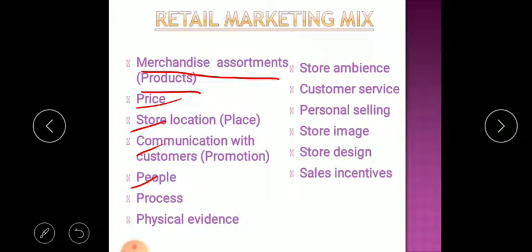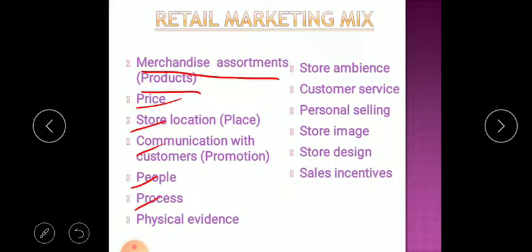Next one is people. People refers to all the people that are involved directly or indirectly to provide services and the products to the ultimate customer in the retail outlet. This involves front end employees like the salesperson, the counter salesperson, or even the back end employees like the computer operators, billing clerks, the software handler in the retail outlet, even people like the housekeeping staff, the security, all add up to providing proper services to the customers in the retail outlet.